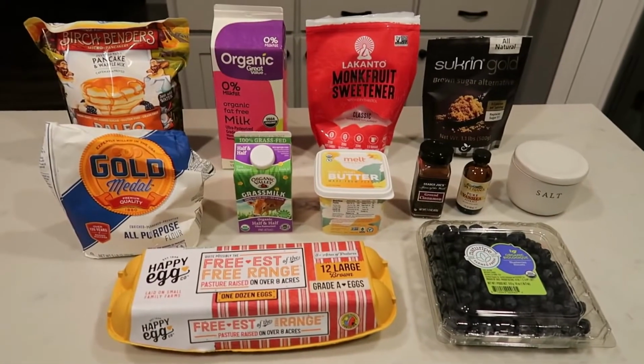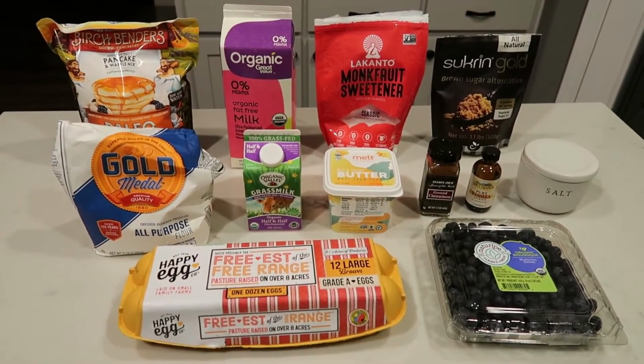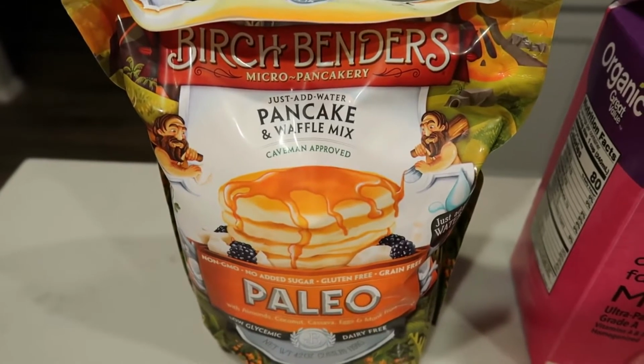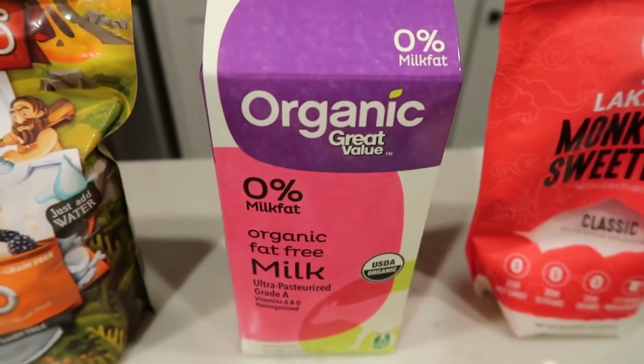For breakfast this week, I'm going to be making a blueberry pancake French toast bake. French toast and pancakes together sounds delicious. So let me show you what is in this week's breakfast. You're going to need some pancake mix. I'm going to be doing this Birch Benders Paleo. Milk or milk alternative of your choice.